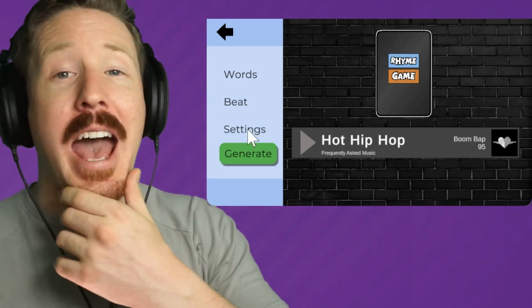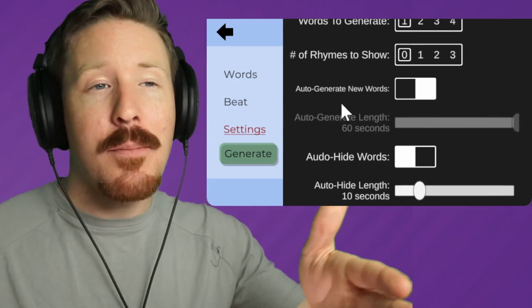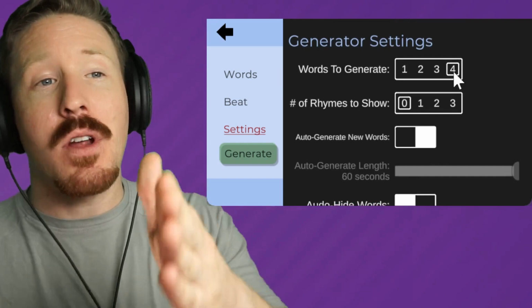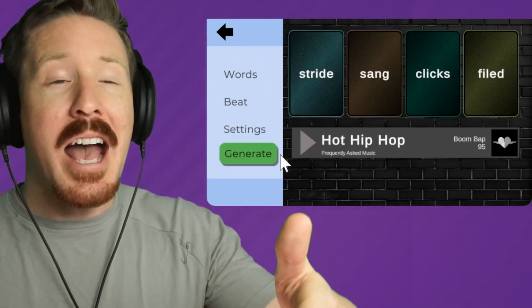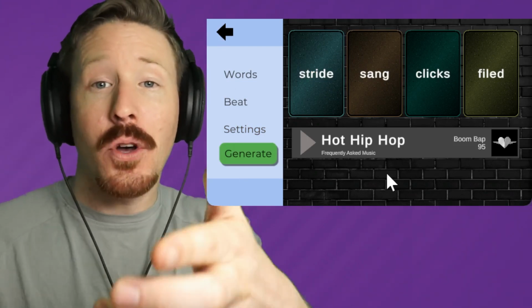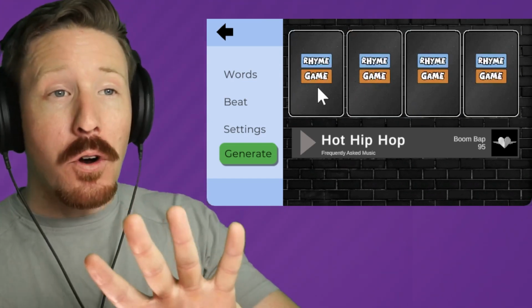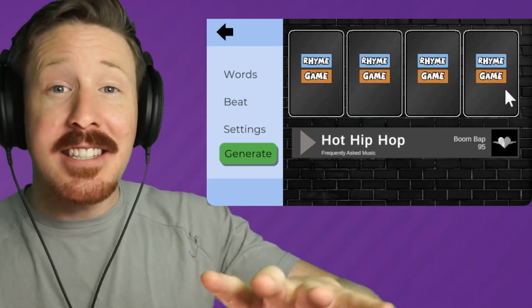We can even add more words to the mix. So maybe instead of reducing the timer, I increase the number of random words I generate and keep the time the same. So now I'm going to generate 4 random words. For example, stride, ride, sang, bang, clicks, sticks, filed, wild. Got that one? How many words can I come up with? Maybe I can come up with 4 rhymes for each of my 4 rhyming words in just 6 seconds.